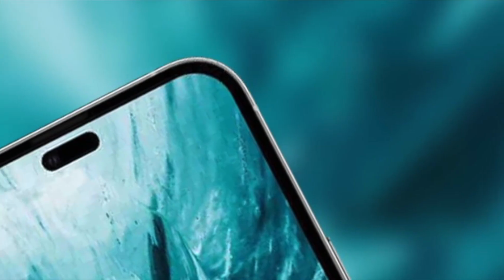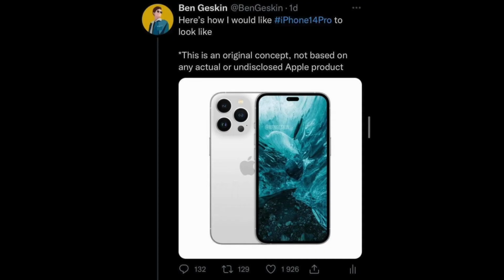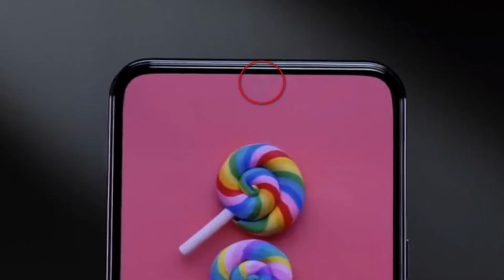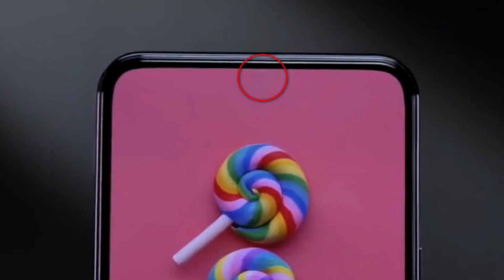You guys remember the pill-shaped camera cutout? Yeah, something like that. Based on a render, there seems to be a front-facing camera, signaling that Apple isn't quite ready to adopt the under-screen camera technology. The under-display camera technology, or at least its iteration at the moment, relies on covering the hole needed for the selfie camera with another tiny display. Face ID could also benefit from this tech in the future, but Pro models will likely get this feature first.